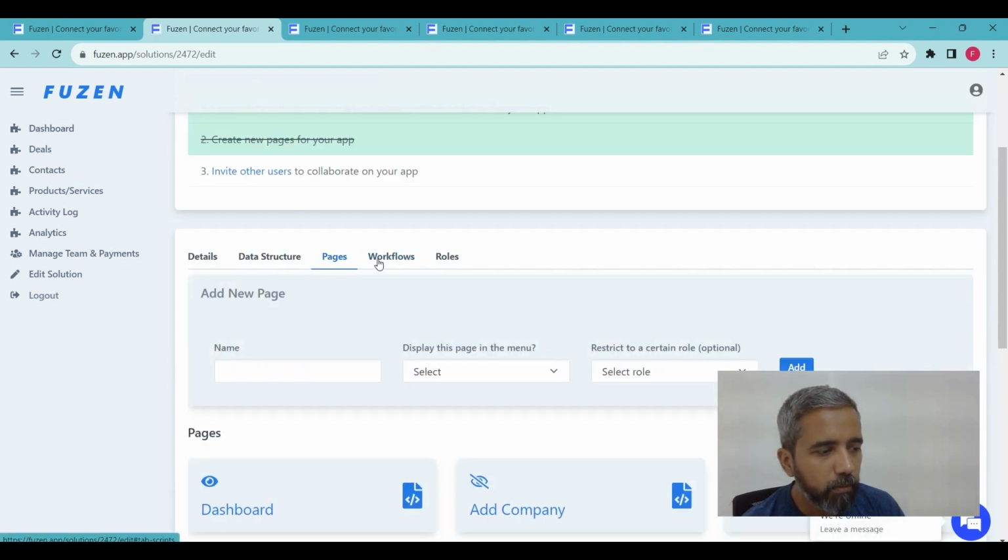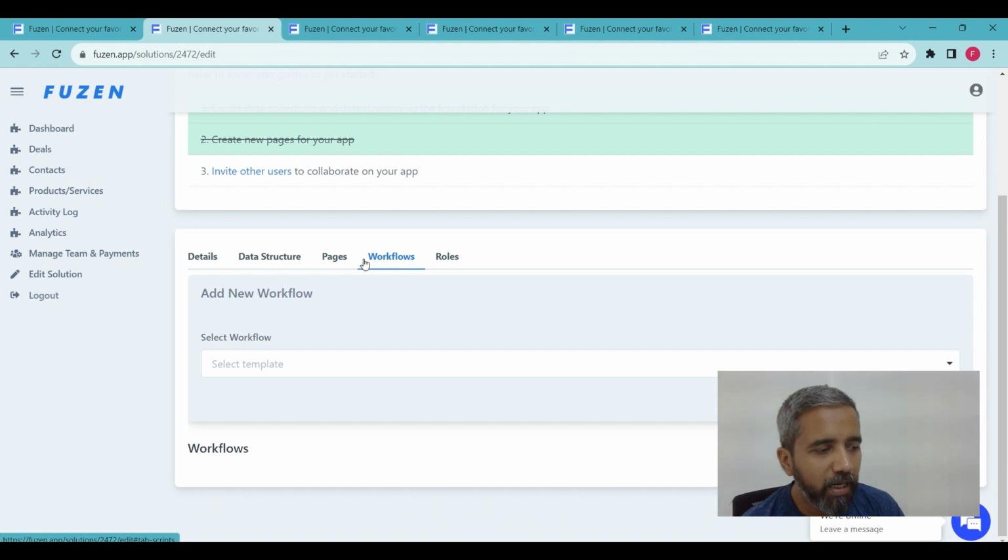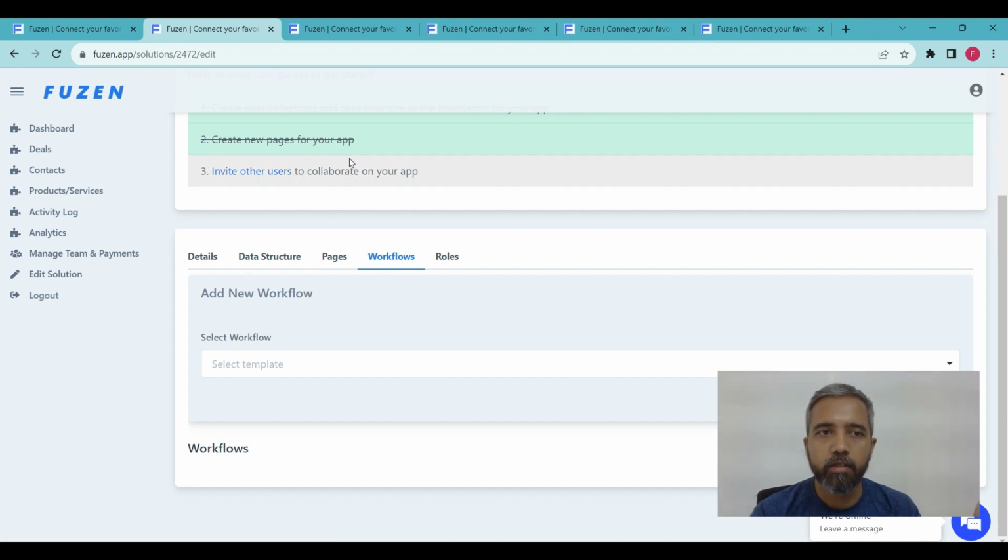So in the third tab, we have the option to set up backend workflows. When you're setting up your CRM, you may need workflows. You may want to send email notifications to all of your salespeople. You may want to send them SMS or WhatsApp notifications for the status of their leads, or updates to their sales pipeline or sales funnel.